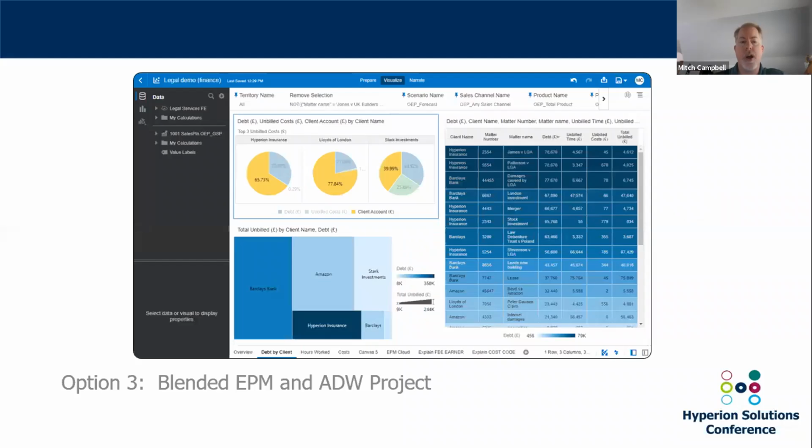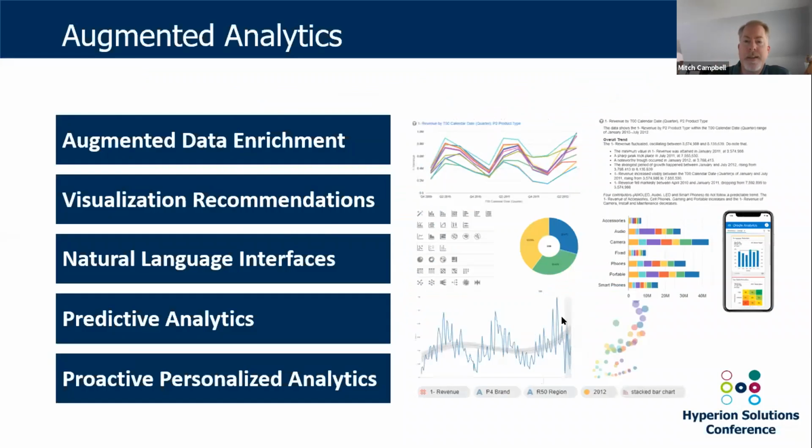All right, so let's talk about what we just went through, because we wanted to show you live examples. We wanted to show you the different options you have for leveraging OAC with your EPM cloud data sources, as well as others, as he mentioned. But Barry, what are the things we walked through? Well, we started with that augmented data enrichment, where we have the ability to very quickly, with a few clicks and no code, expand the analytics with new data areas, segmenting it in more ways.